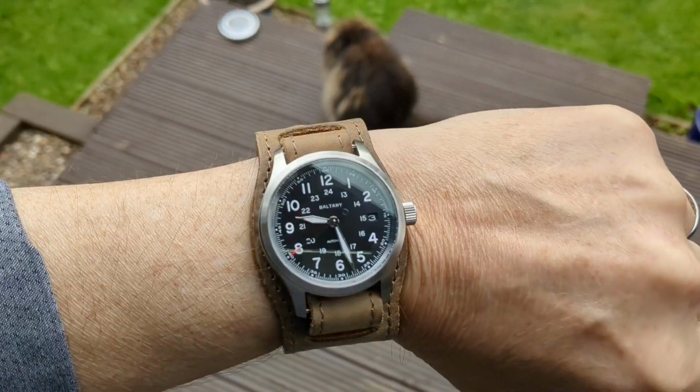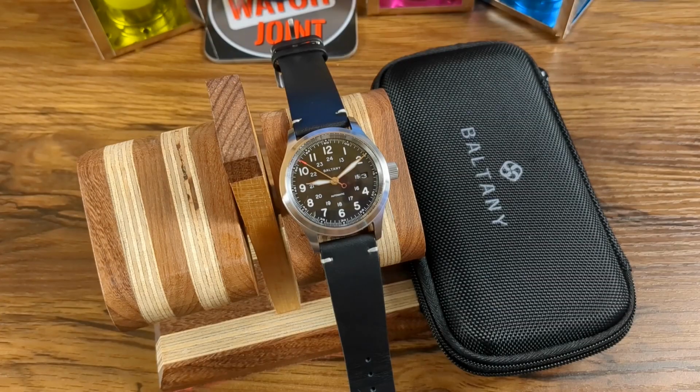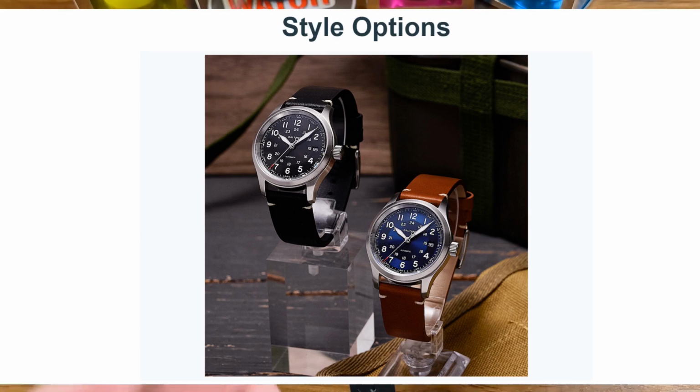Alright, back to the studio and some conclusions. So this is the Baltany S2049 39mm field watch. I'd like to thank Baltany UK for sending me the watch and also for giving me such a good discount on the watch. It really is appreciated. Of course, you can get this in two colours. I'll bring up the site just now. You can get it in blue with the tan strap, and you also get it in black like you have here with the black strap.